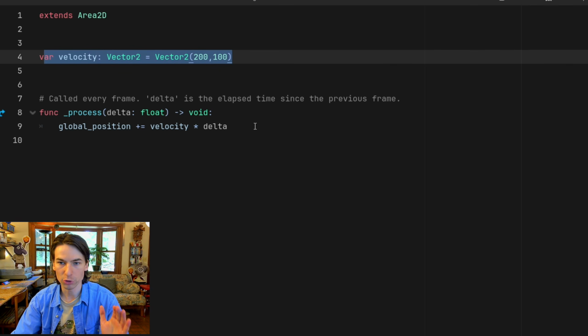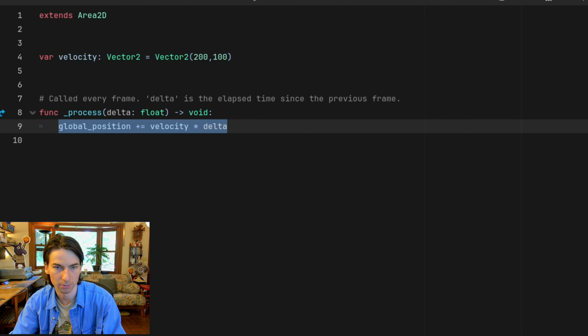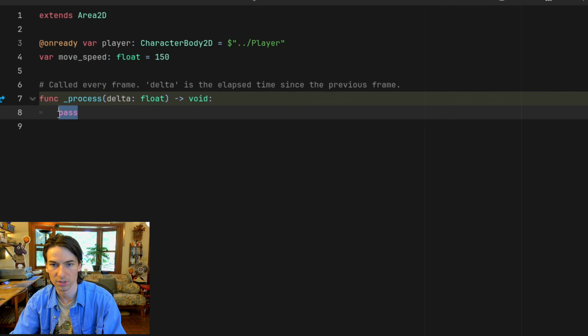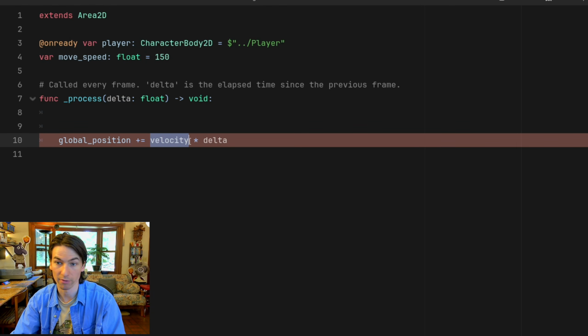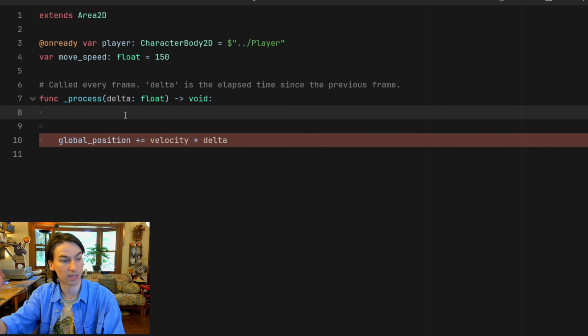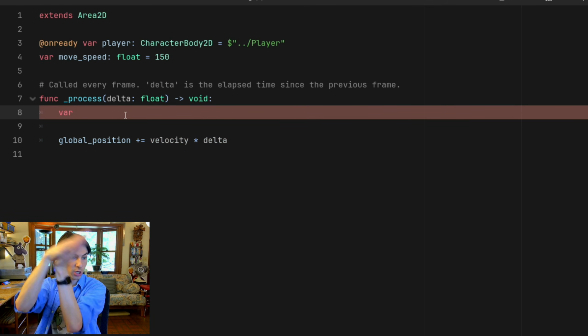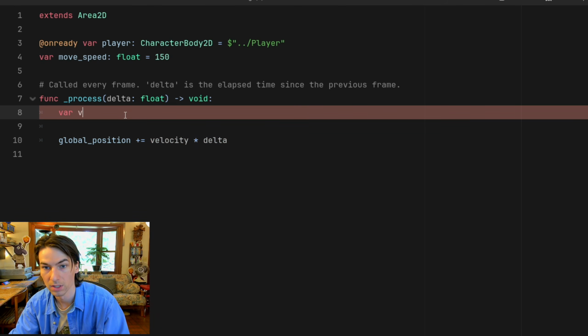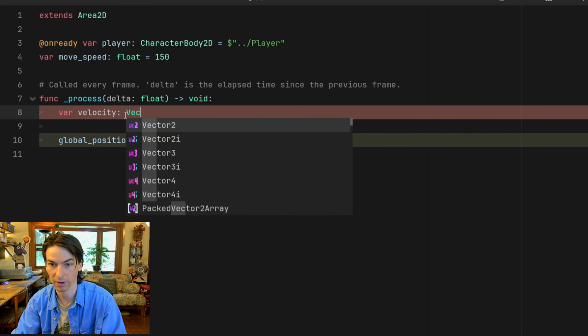The actual motion, the line where we move this thing, is going to look just like my arrow. So I'm just going to copy that right over. I'm going to go back to my ghost and put this here. The trouble with this is it's going to give me an error because I don't have a velocity declared yet. So we need to calculate that velocity, right? It's not the same every frame. It needs to constantly be changing to point at our player. So let me write this out. Var velocity, it is a Vector2.